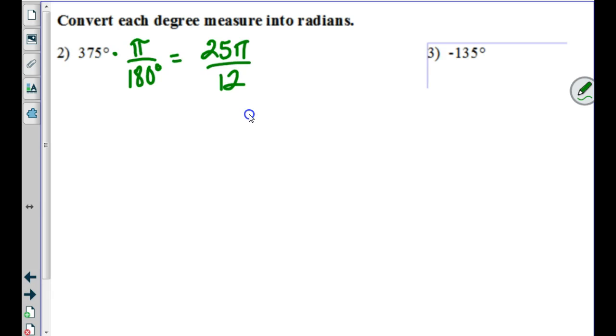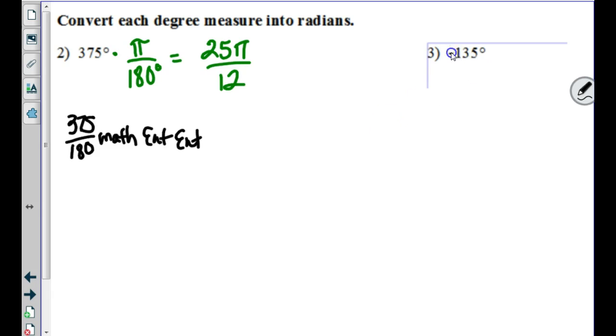Did you do math, enter, enter? Did you put a pi in? You can't type the pi in your calculator. Okay, you're just reducing the fractional part. So 375 divided by 180, math, enter, enter. Maybe I should write that up here in case anybody needs it. And then you still have the pi there, okay? Because it's not going to put the decimal back into that form.